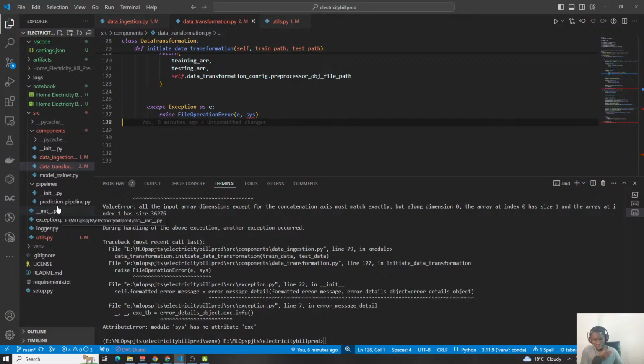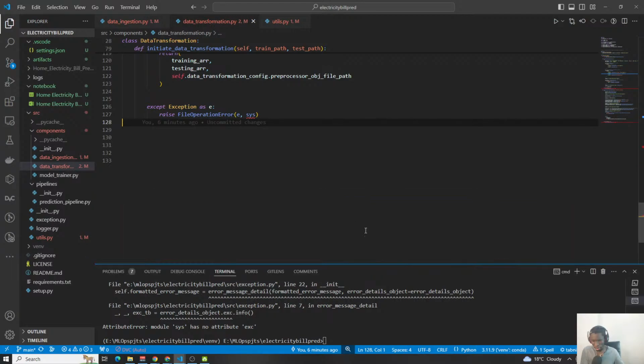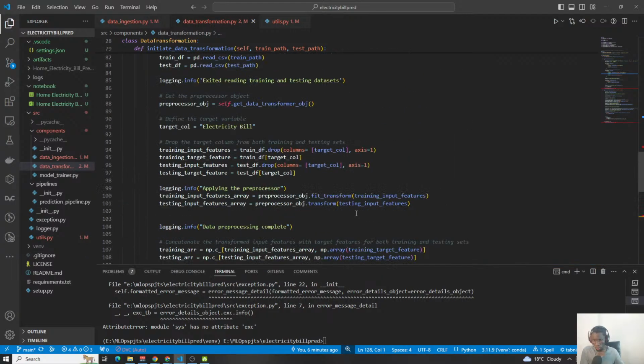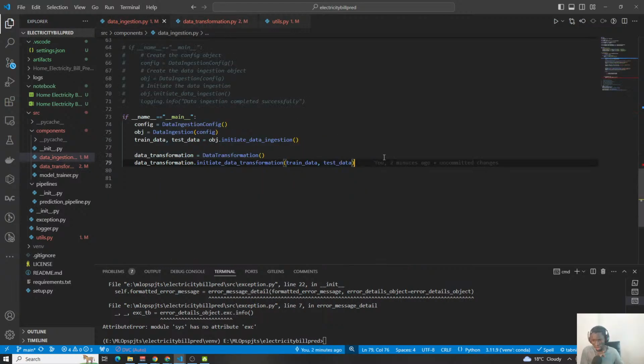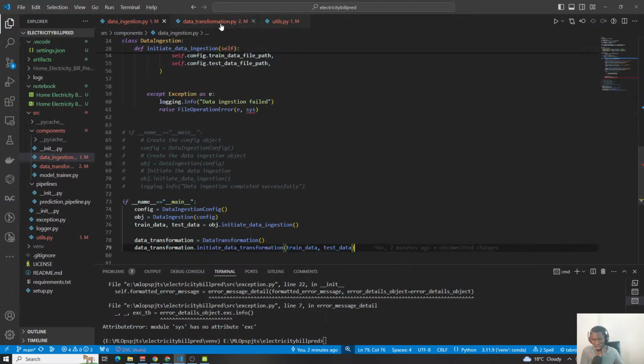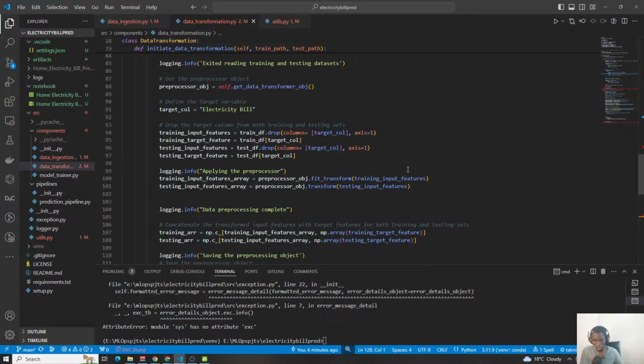Then from there we can build our app that will accept user inputs. By now, you should be able to go through and see the steps we have taken during the data ingestion component as well as the data transformation component.